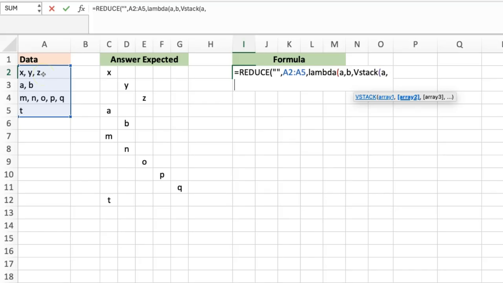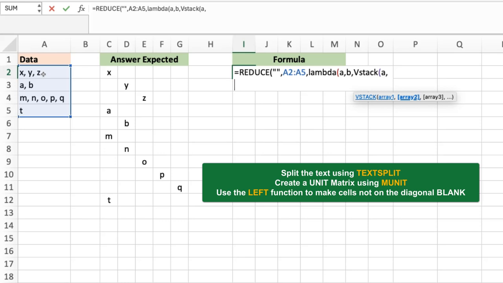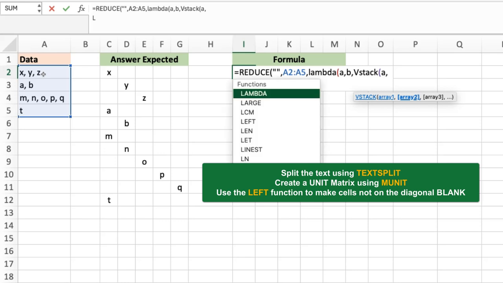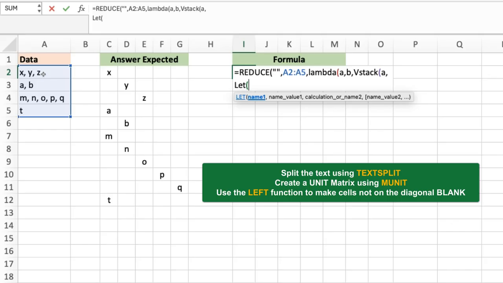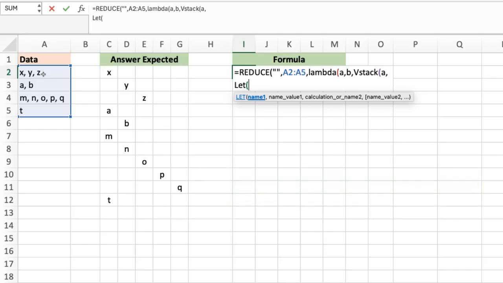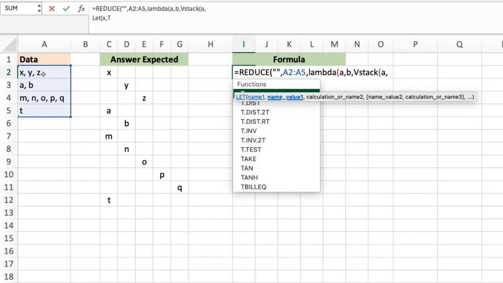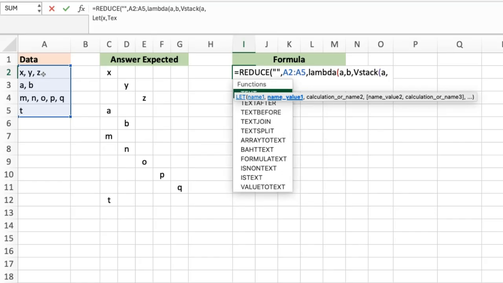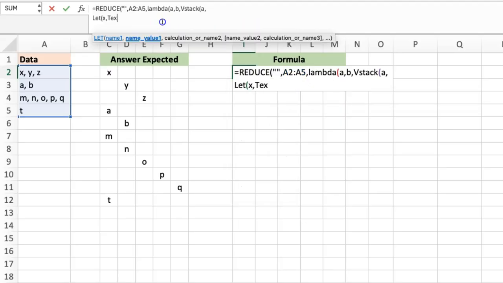We are basically going to repeat the steps I did the first time when I was showing you my thought process. First of all, I introduce a variable using the let, because I know I'm going to use that variable a couple of times. I can call that variable X. What I want X to be is, don't forget the first step. The first step is obviously to do a text split, right? That's the first step in whatever it is we are doing. So we are going to do a text split.